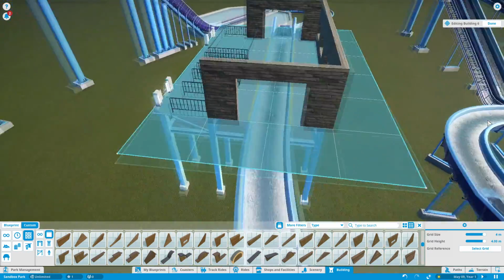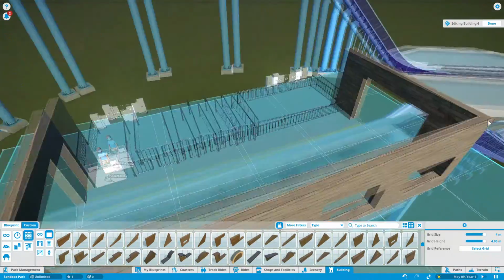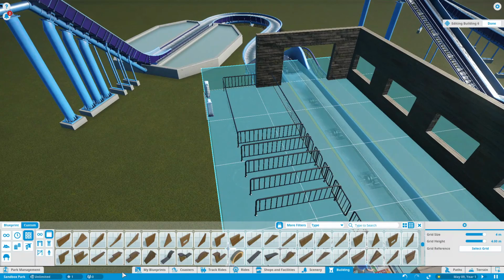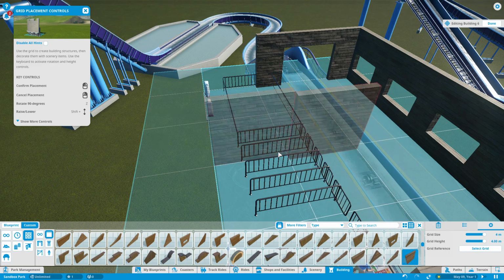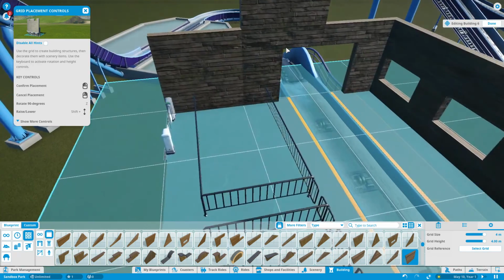Why does it look different? What did I do wrong? Huh. Modern wood. Ah, that's why. I selected the modern wood. Okay, so this is the natural wood. That looks much better.